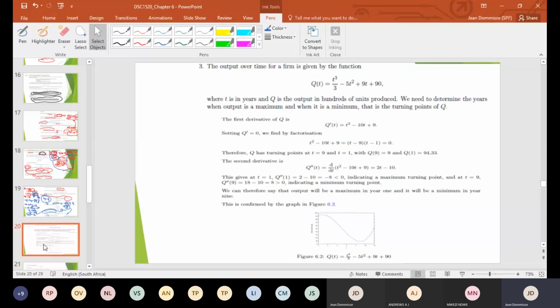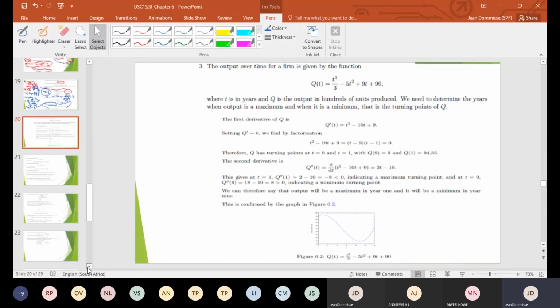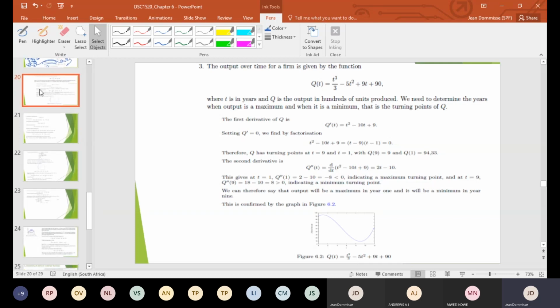Okay, so we've still got a few minutes left, so let's see if we can get to most of the other ones as well. If you look at the next one on slide 20, example 3, I think this one again is a very straightforward question. I like these ones better than the previous one, to be honest. So the first derivative, we can get that by basically doing the same principle.